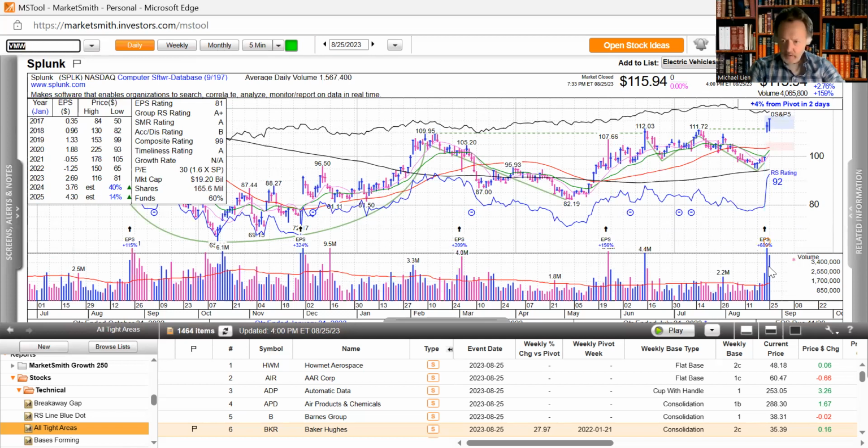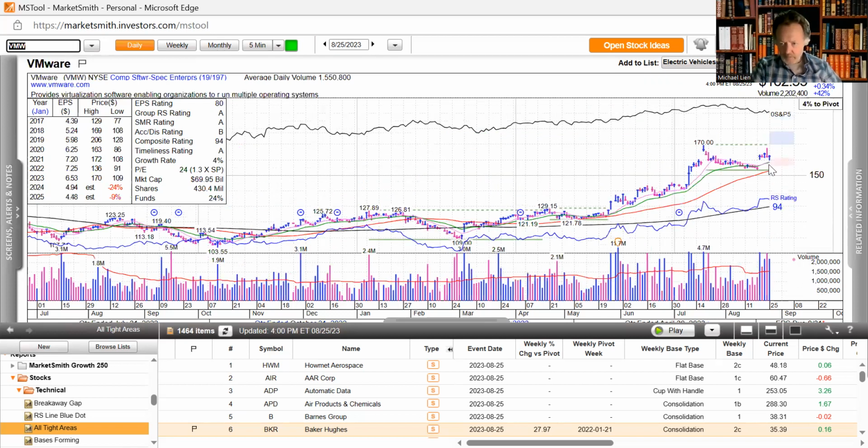We got VMware. We got a few days of buying, 1, 2, 3, then 2 days of selling. Earnings are in 5 days, so that's the risk. The relative strength has moved into new high ground against the S&P 500. The earnings are negative, but they're jumping up a little bit next year, up 494 this year, up 448 next year. So we'll continue to watch that.